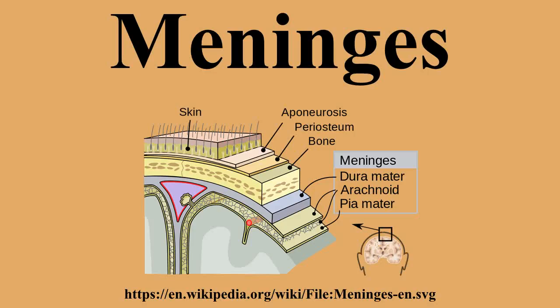Pia mater. The pia mater is a very delicate membrane. It is the meningeal envelope that firmly adheres to the surface of the brain and spinal cord, following all of the brain's contours. It is a very thin membrane composed of fibrous tissue covered on its outer surface by a sheet of flat cells thought to be impermeable to fluid. The pia mater is pierced by blood vessels to the brain and spinal cord, and its capillaries nourish the brain.